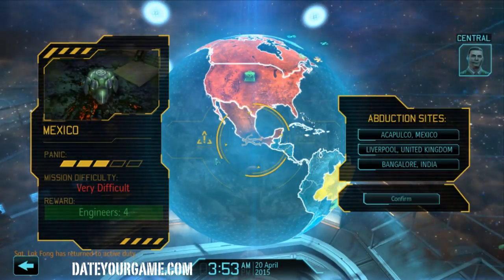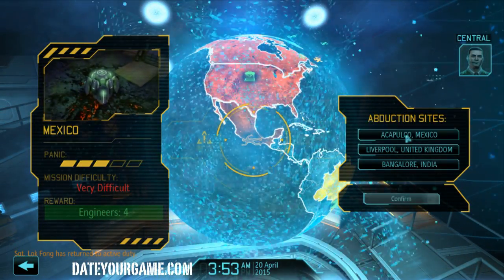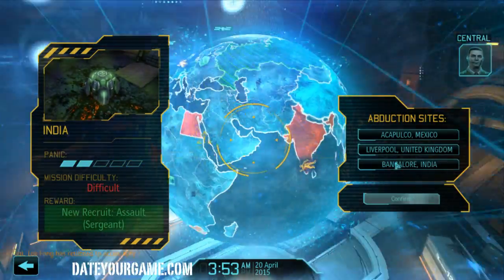Abduction site. We're receiving several urgent requests for assistance. There are abductions in progress at each marked site on the hologlobe.